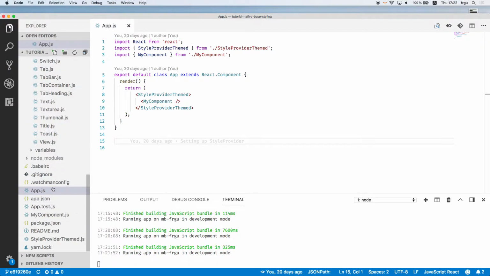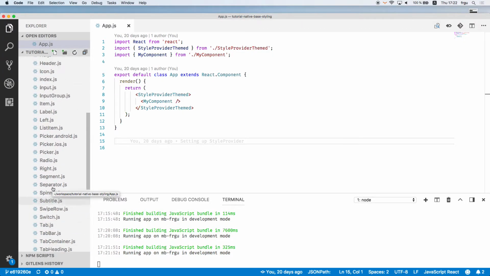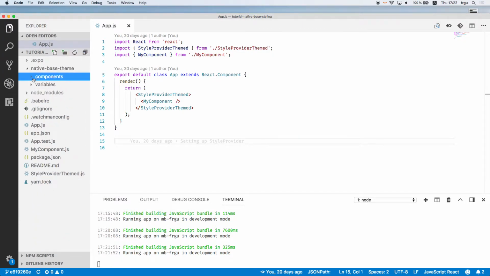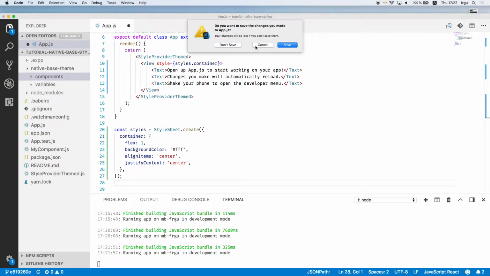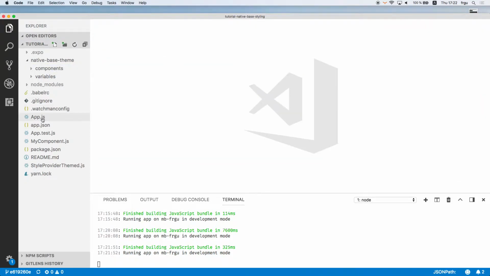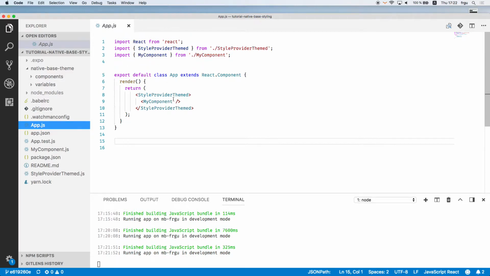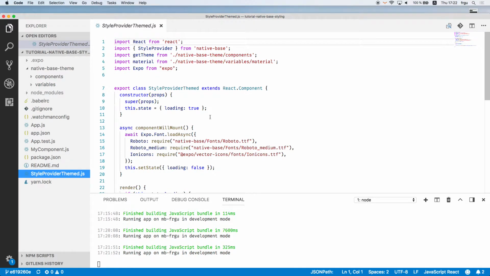So the component provider is done here. Let's see. I will save it. Okay, I created a theme and I connected it already. So we have this component.